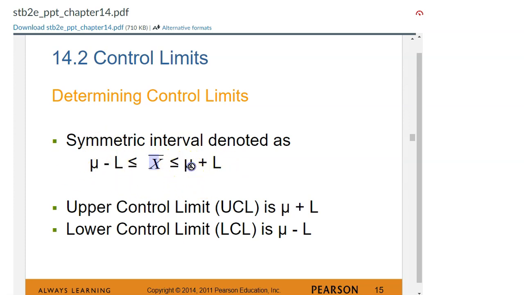Okay, so where are the upper bound and lower bound? That's your population average, the population mean, plus L. What is L? If 95%, 2 times the standard deviation. If 99.7%, 3 times standard deviation. If the question says it's not very important and we can tolerate much more error, 1 time standard deviation. But for business and for social sciences, we normally use 95%, which is 2 times standard deviation. Otherwise, we will let you know. We will tell you how many standard deviations.